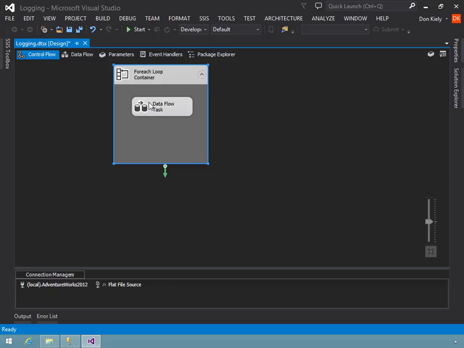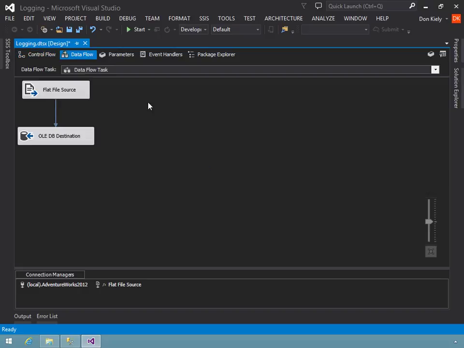Okay, then I'm going to double click on the data flow task. And the main thing here is just to make sure that neither of the data source or the data destination have any kind of error icon. If it does, then I would need to configure them. Most likely it means that it's looking for the flat files in the wrong place, or is looking to put the data into a table that doesn't exist. But everything looks fine there, so should be good to go.